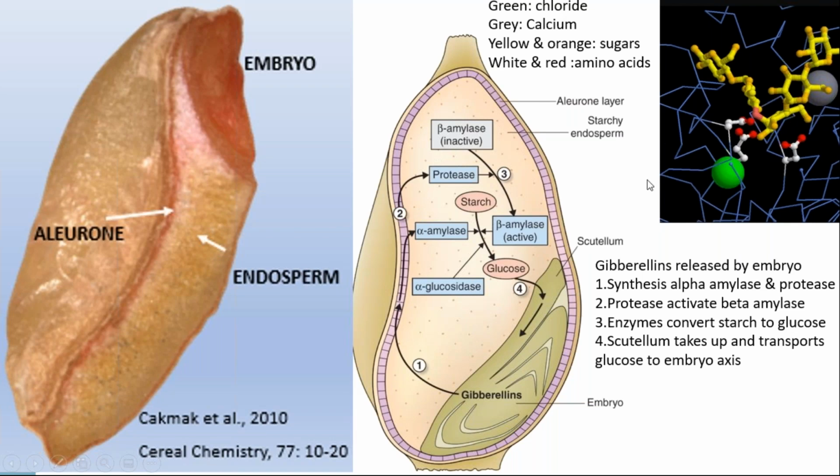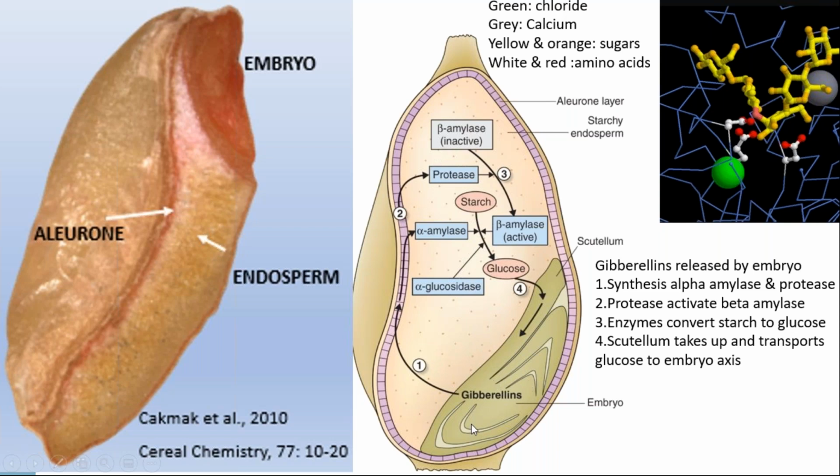Now, how does that happen? Well, we know this from work presented by Dr. Cakmak. We know that the embryo has a lot of nutrients in it. This is zinc, and the aleurone has a lot of nutrients in it. And those are the 2 living parts of a wheat seed. So here's what happens. The plant takes in water, and the seed is sort of in dormancy, controlled by abscisic acid to a large degree, which has to be broken down, and gibberellin starts being produced, because once it imbibes about 40% of its total weight, fluids start to become available in here.